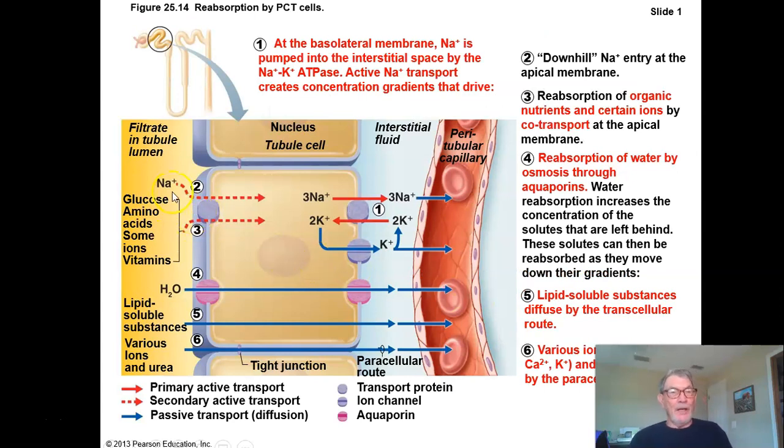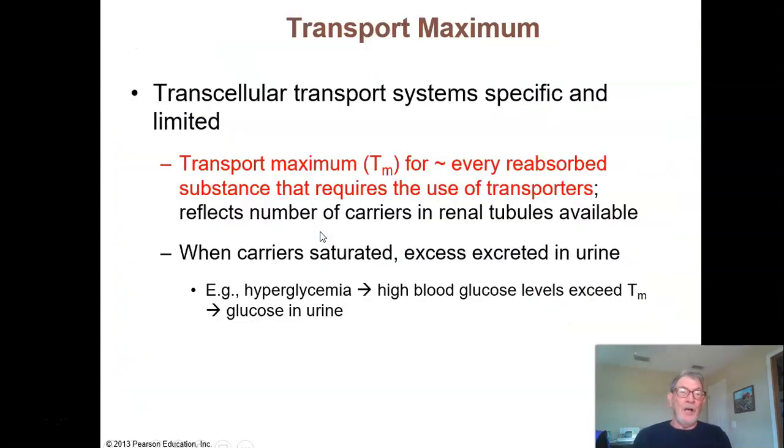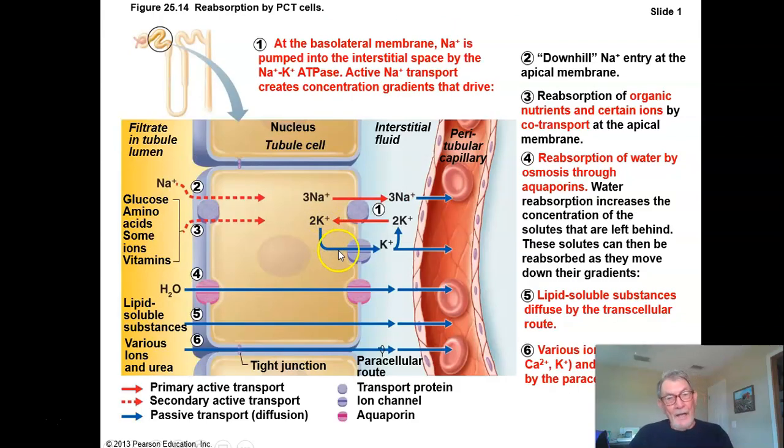So here we have a good look at it all. Here we have the sodium-potassium pump busily pumping sodium out so that it goes back into the blood. So we're reabsorbing sodium that way. Chloride is following the best it can because it likes sodium so much. We're pumping potassium the opposite way because remember, sodium-potassium pumps sodium one way and potassium the other. Much of your potassium finds its way through a facilitated diffuser, but a lot of the rest of the potassium gets peed out. So you actually wind up intentionally getting rid of excess potassium.